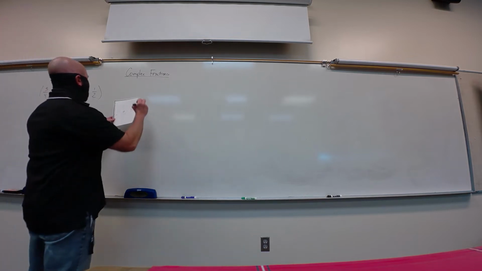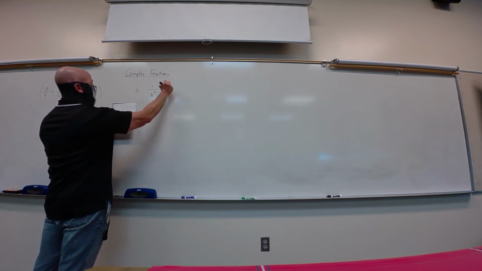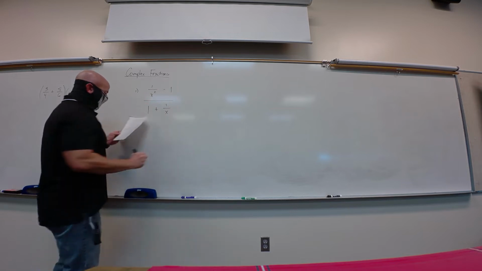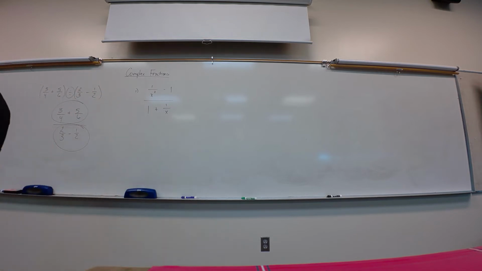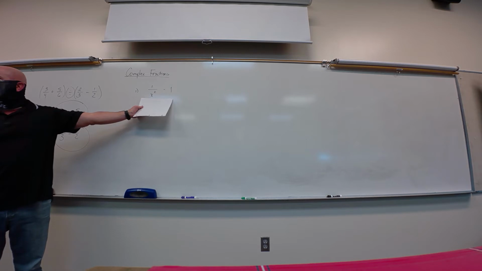Let's look at something like this. Let's go with 1 over x squared minus 1 all over 1 plus 1 over x. Okay, so this is what we're going to look at here. Again, the way it's set up, it doesn't look that great. Break it into pieces. We're going to do the top. When we finish the top, we'll do the bottom. Then we'll take care of the division. So when we're looking at this, on your paper there, all your focus is the top. So just kind of ignore the bottoms there.